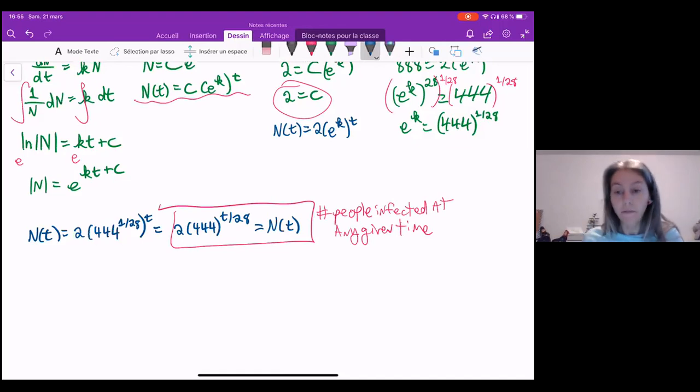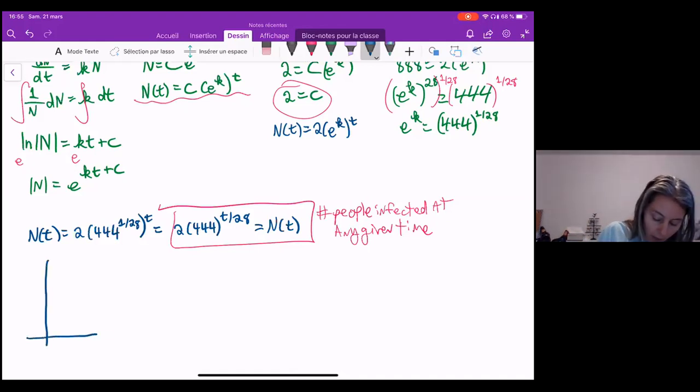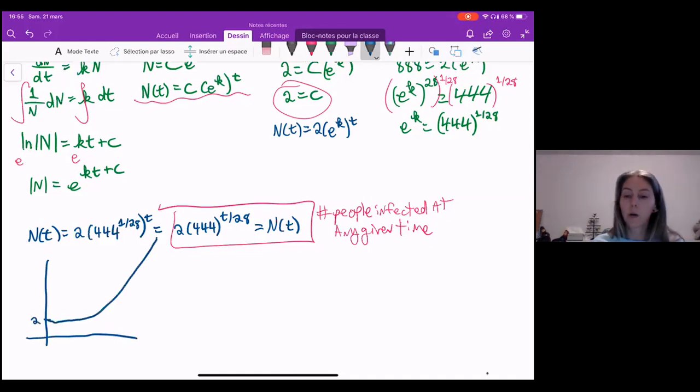Now, if we were to graph this thing, you'll notice that it's actually an exponential function. We have e to some power. So in our final answer, it looks a little bit different. It's 444 to the power of t. So this is actually representing exponential growth. We have an exponential function here. If we graph this thing, it started at 2, and then it just gets big really fast. So in other words, when something is proportional to the value, so we had it's proportional to the number of people, this ended with exponential growth.